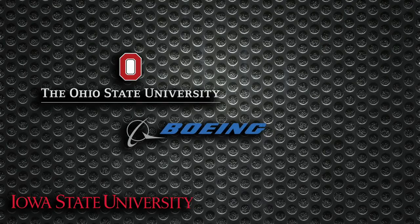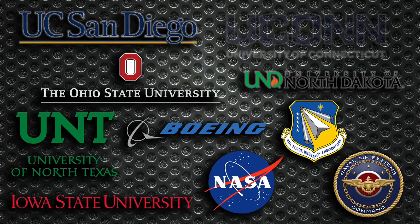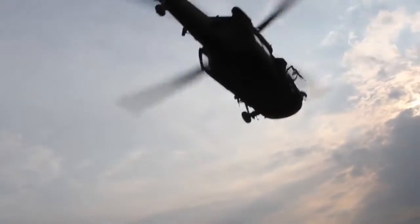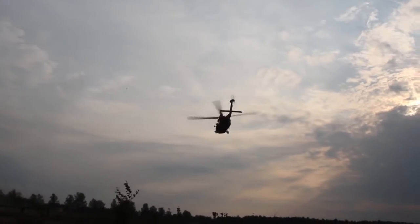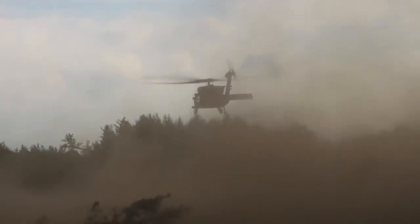There is a close collaboration going on within the community to solve this problem. The research community includes academia, industry, and other government agencies, all working together toward a common goal — safeguarding against the danger of sand. I strongly believe in the next three to five years we will have not maybe one, but several solutions depending on the type of environment. It will definitely save a lot of soldiers' lives in the long run. Our solutions will make our soldiers' lives safer and will make our Army strong. For ARL-TV, I'm David McNally.